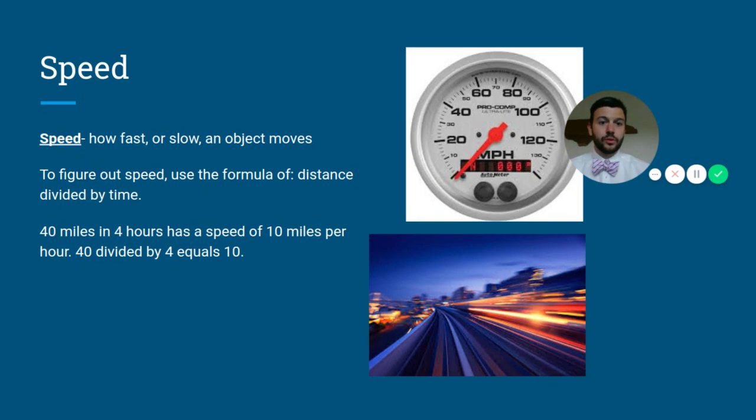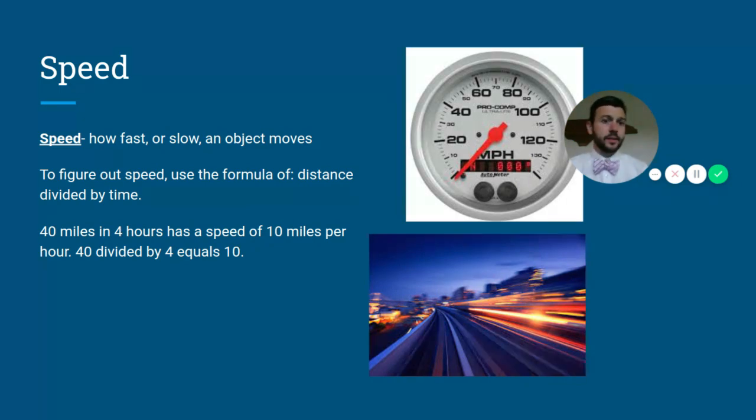And I know that sounds crazy, but I want you to think about when you have been in a car, you don't look at it and say, oh, we're going 60 miles when you're on the highway. No, you're going 60 miles an hour. And so what that means is in 1 hour, you would go 60 miles. So the example I have down here is 40 miles in 4 hours. Well, the distance is 40 miles and the time is 4 hours. So how would you figure out the speed? Well, 40 divided by 4 is 10. So that speed would be 10 miles per hour.